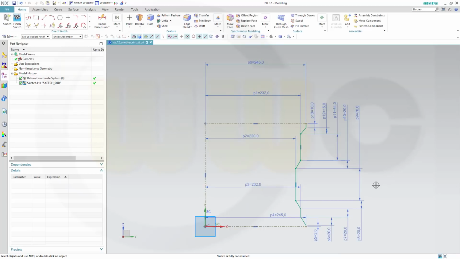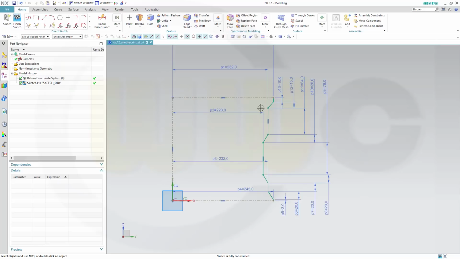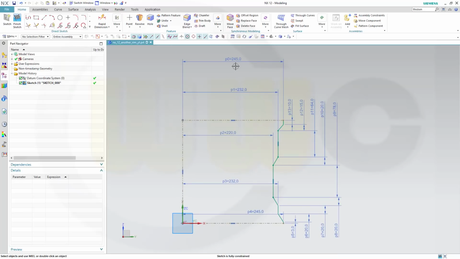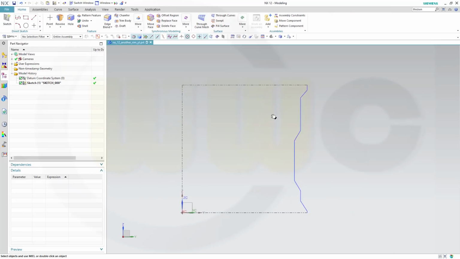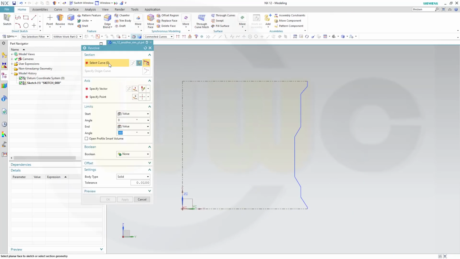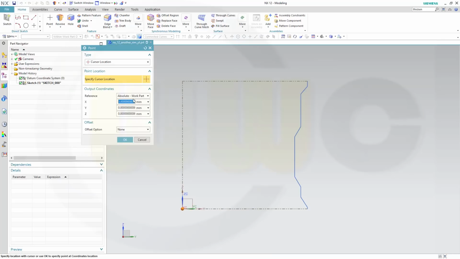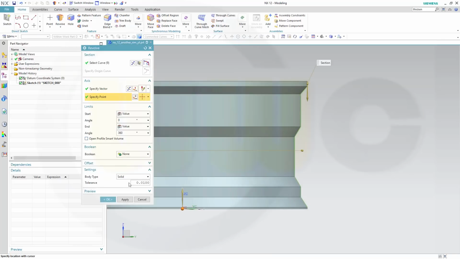So in order to save some time I will reuse a sketch which I used for my simple rim. It's a straightforward sketch. You could use the same dimensions as I did, or you could use different dimensions. It doesn't really matter, it's just an exercise. So I will finish that sketch and make a revolve. Go for revolve with that curve, connected curves, that's okay. Vector will be the z-axis and the point should be 0, 0, 0 and okay. And confirm.